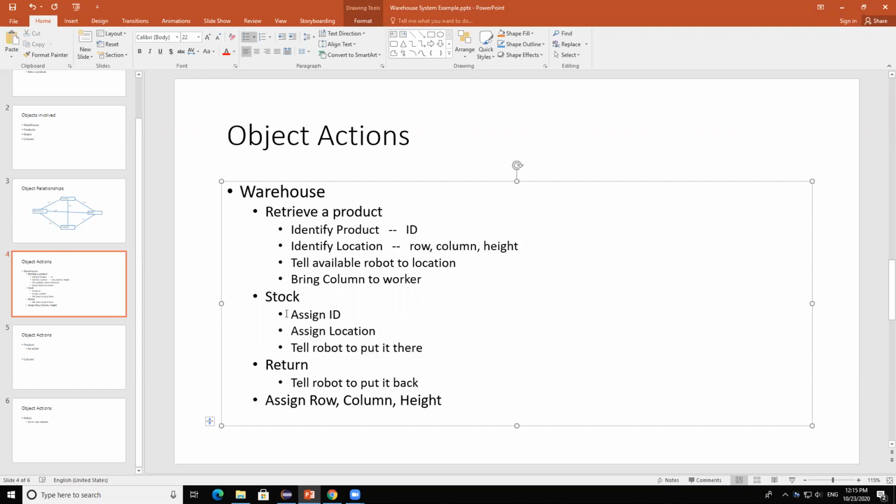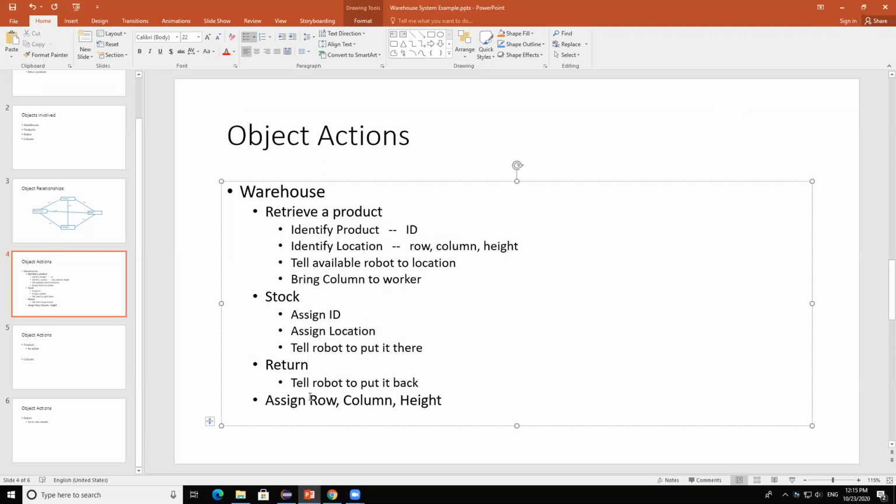So there's no extra data in here. And then return, we have to tell the robot to put it back. Again, no extra data. And then the warehouse, when we have a new product, we have to assign the row, column, and height, right? This is like a helper method to maybe put in the product or put in the columns.